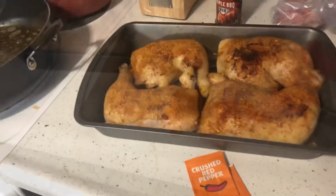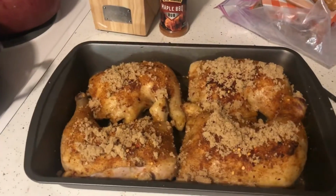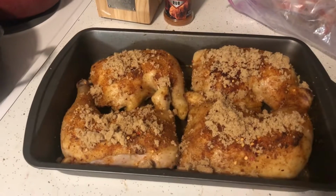And then I have also some brown sugar. And I'm going to sprinkle some of that on the top. And I'll show you what that looks like. So there's the brown sugar and the crushed red pepper. And the brown sugar is going to give it kind of a glaze.